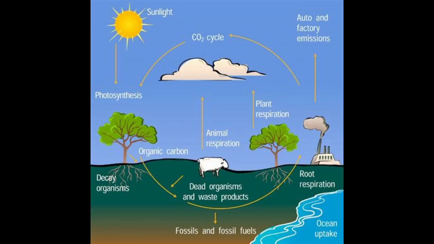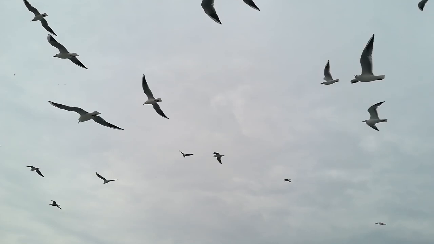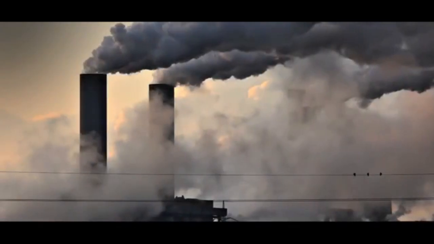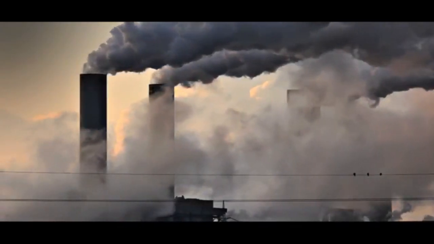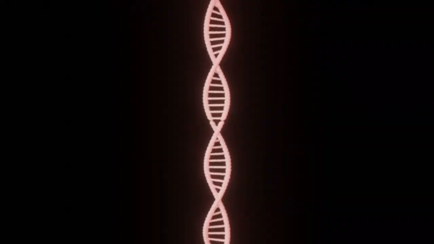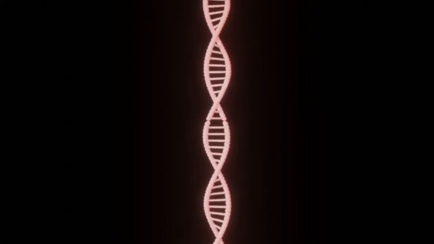Now that we have discussed how the carbon cycle works, we will apply our knowledge to the real world. We will look at how the carbon cycle affects all creatures, and how humans have severely botched the carbon cycle. Though the carbon cycle looks helpful on the outside, it is actually what's on the inside that is most important. Carbon is essential in the creation of DNA. In fact, without carbon, DNA wouldn't be possible.